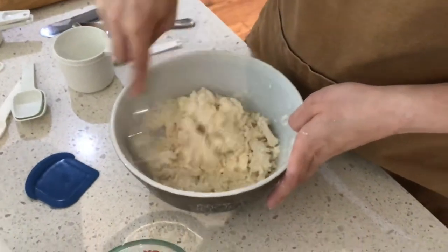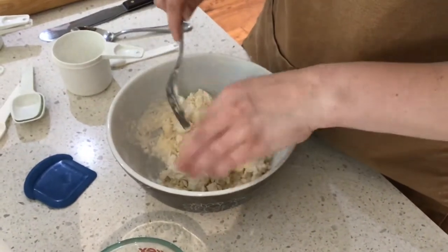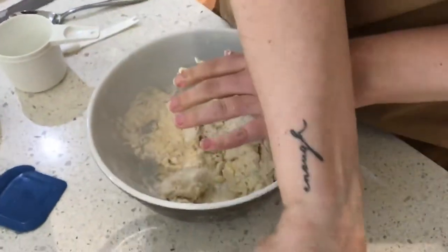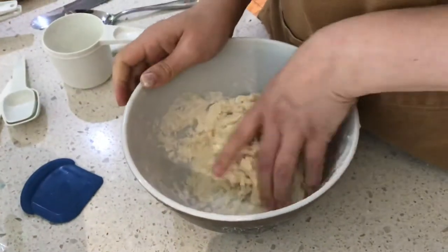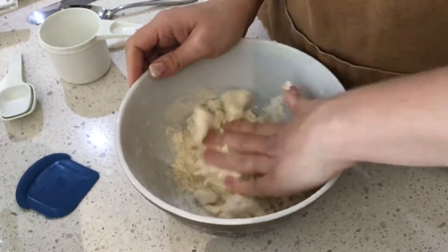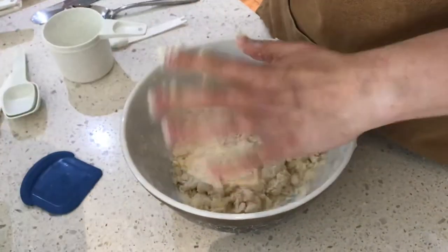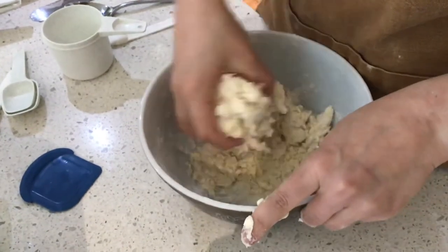So it's getting kind of shaggy, which is great. I'm now going to start using my hands. I'm going to see if this is going to start together. I think I need a little bit more liquid. And the liquid could change depending on the day, depending on the type of flour. You just have to be really, really flexible with it. And if you need more, you take more. But do not dump it in all at once, okay? Because you don't know how much liquid you're actually going to need.